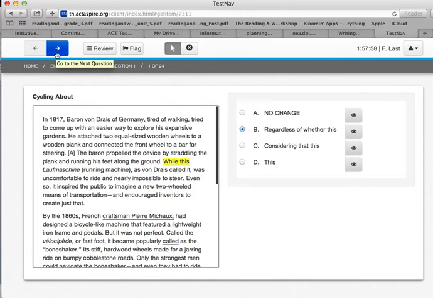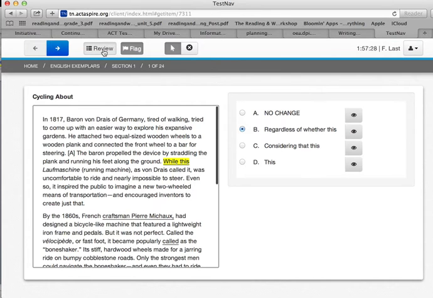Students move on by clicking the Go to the Next Question button, which is represented by an arrow. Now, before I do that, I do want to show you one other feature. The student can flag this question, and a flag will allow them towards the end of the test to review questions that are flagged that they might want to go back to. So if they're uncertain of an answer or want to review their work or they're thinking on something that may come to them at a later time, they can flag it and come back for review.